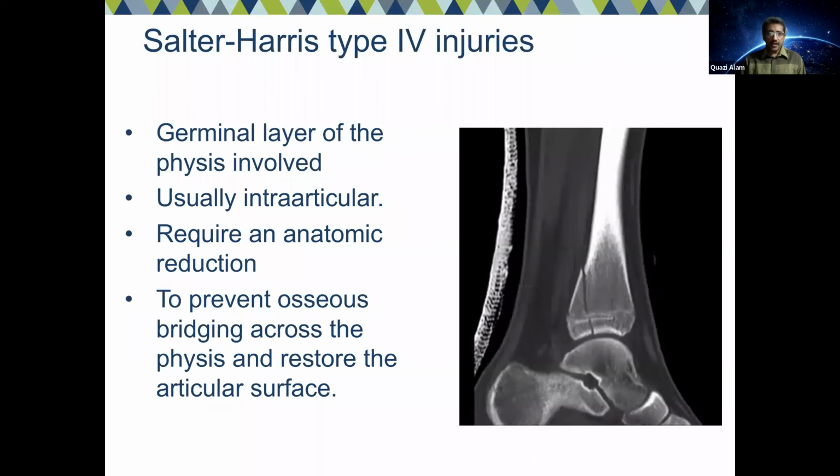Same thing goes for the type 4 also. Again, because it's intraarticular and germinal layers are involved, we have to make an open reduction to reduce this fracture. But remember that in type 4, the germinal and proliferative zones of the two fragments are malaligned also. If you do not align them right quickly, the germinal and proliferative zones of these two fragments will be displaced at a different height, and that will make a cross union known as a physeal bar, a devastating complication of physeal injury, which I'm going to talk about a little bit later on.